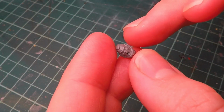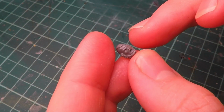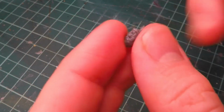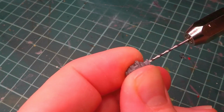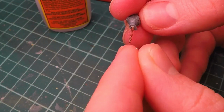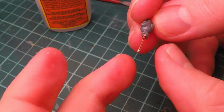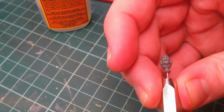So with the two arms finished with the Chaos guy, I decided I was going to move on to the Space Marine. I start by taking a pin vise and drilling a 1mm hole into the bottom of the miniature's head that I can stick a wire through and then use as a sculpting handle, since I'm going to add primarily some facial hair as well as change up the hairstyle on top.